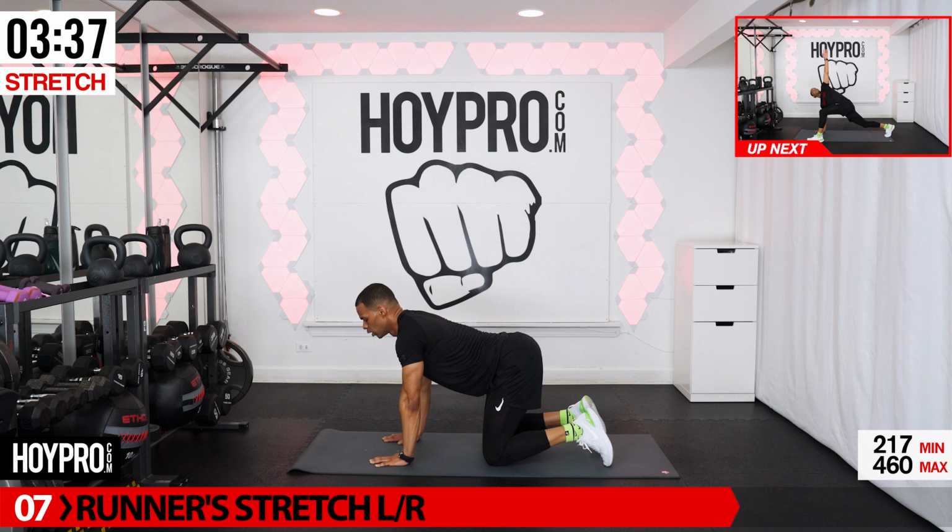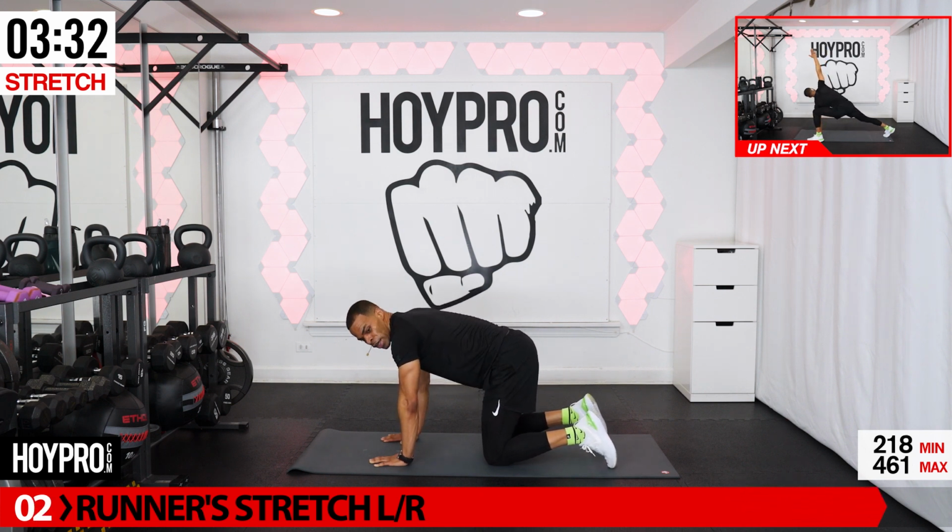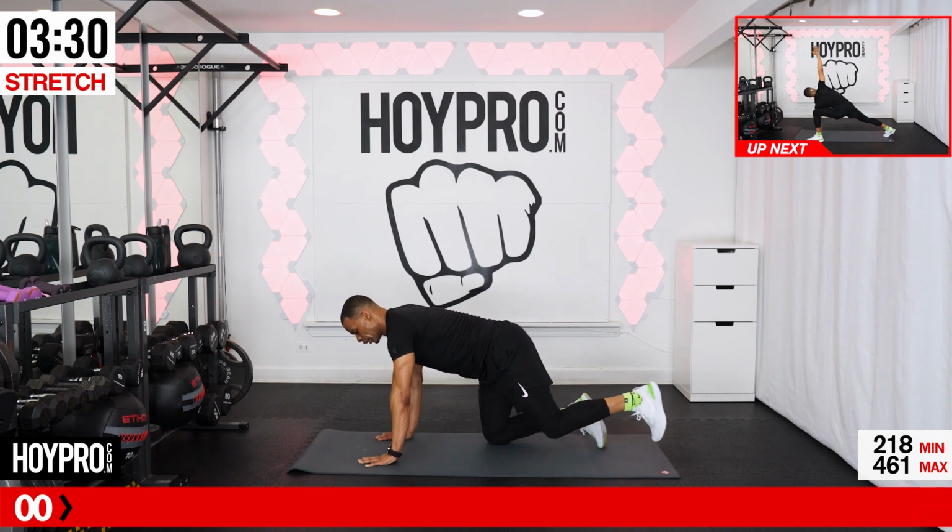Great care of that spine. It feels so great to be at this part of the workout, and you absolutely earned it. All right, from here, we're going for a running stretch. So come to a plank.